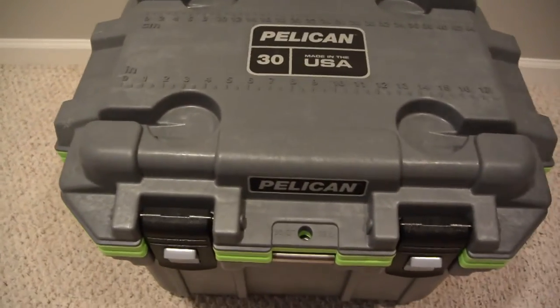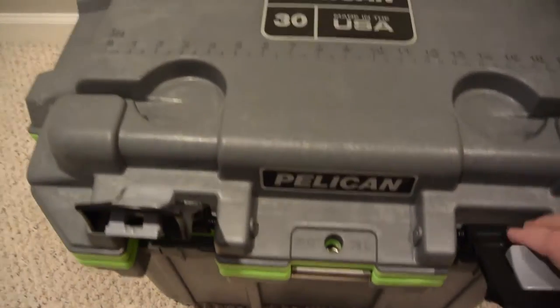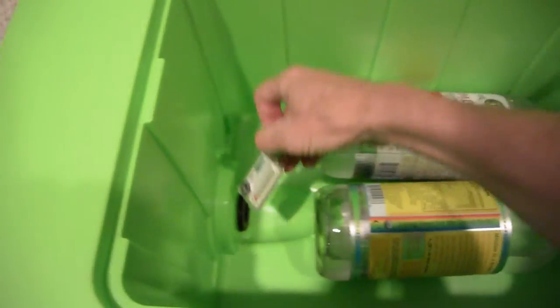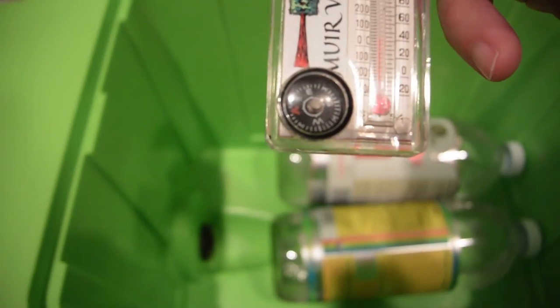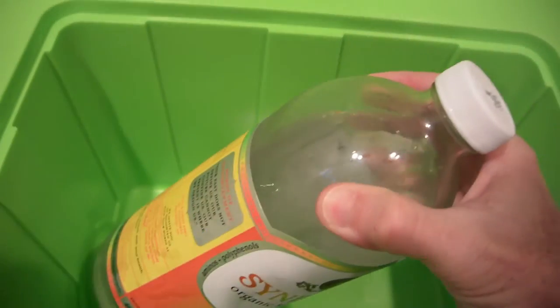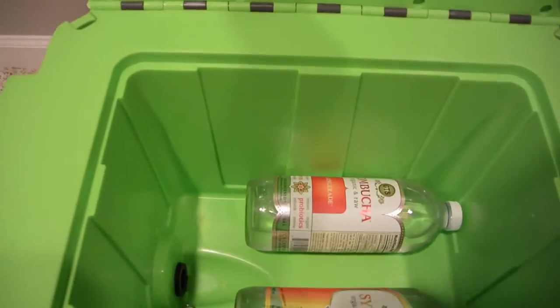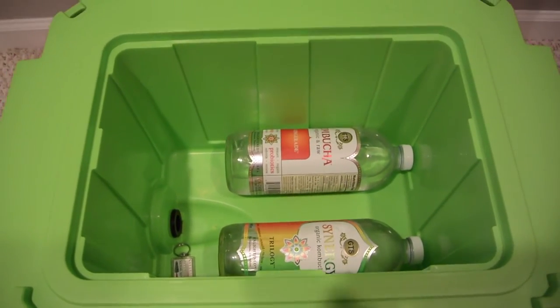So now it's 2 days since we put the bottles in to pre-chill the cooler, so we'll check it out, see what the temperature is now. And it is still at 40, maybe just a little bit more than 40, 42 maybe. And the bottles, just a little bit of water, just a little bit of ice left in it. So we're going to be packing up tomorrow morning, so I'm just going to leave them in. And I'll take some videos or pictures tomorrow of how I'm going to pack this. Okay?